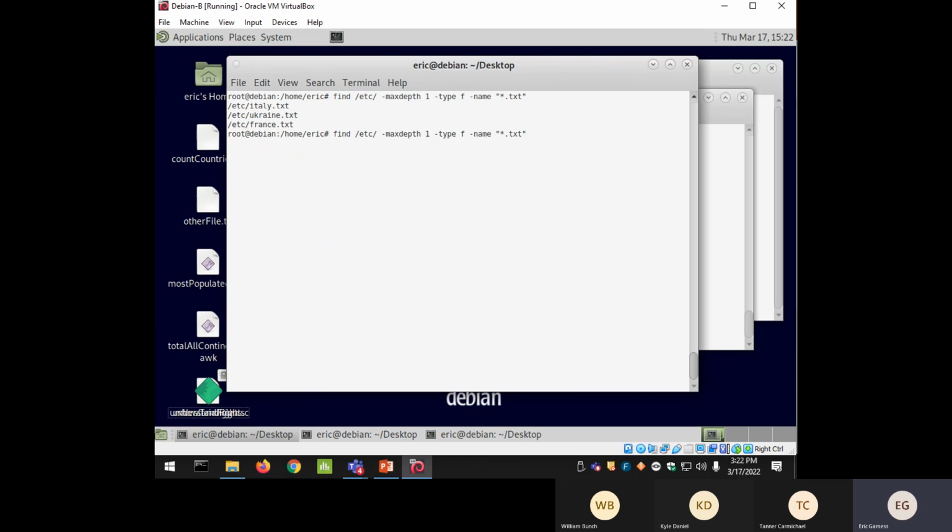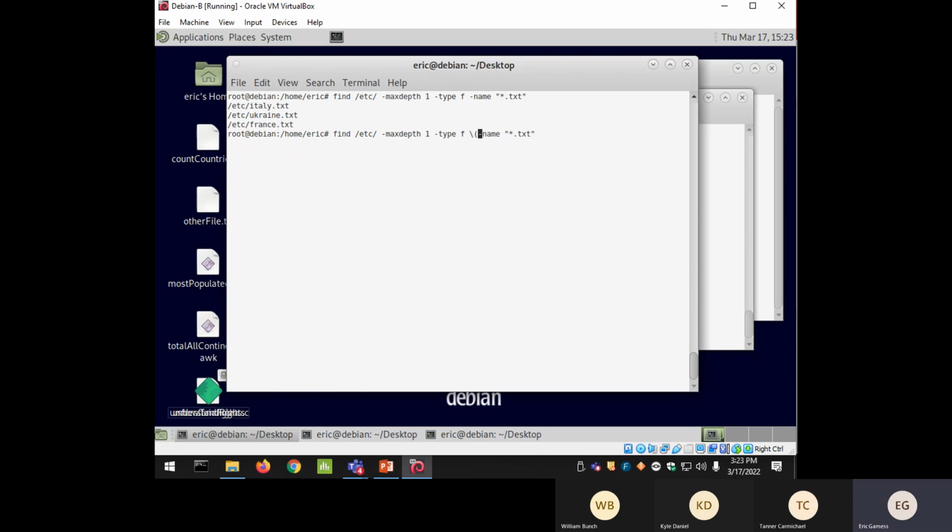Now, if I want to show the txt files and the conf files, we can do it. So look at what we can do. We can say we want to go with a maxdepth of 1. They have to be files.